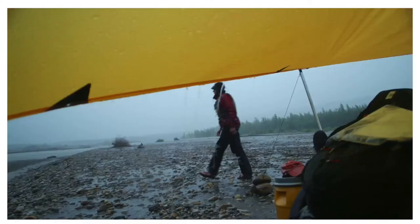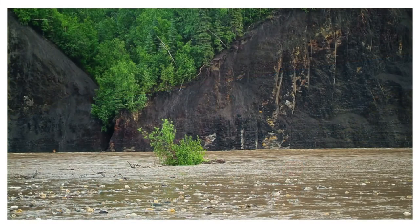Now, this is from the year before our trip. This is Bobby, who I showed you earlier. The year before, they came down the Snake, and just about where the Snake hits the Peel, they had a torrential rainstorm, and overnight, the Peel came up 15 feet. And that was where their camp was. They had to move camp twice in the night, and then had this roller coaster ride down the river.